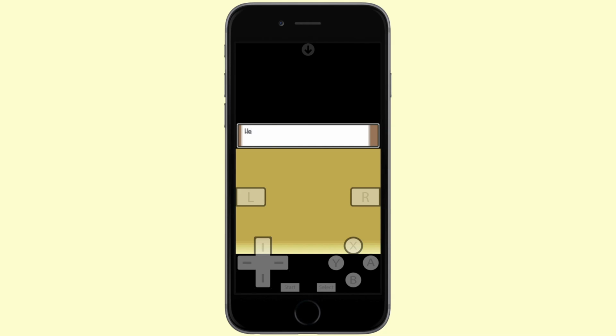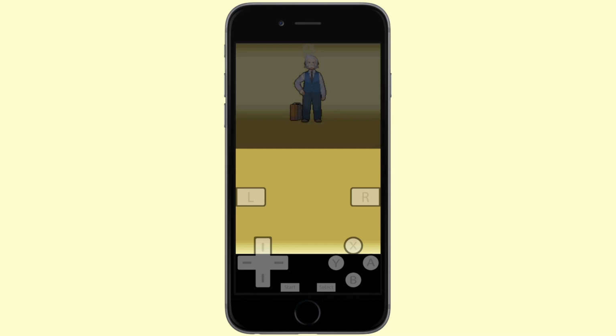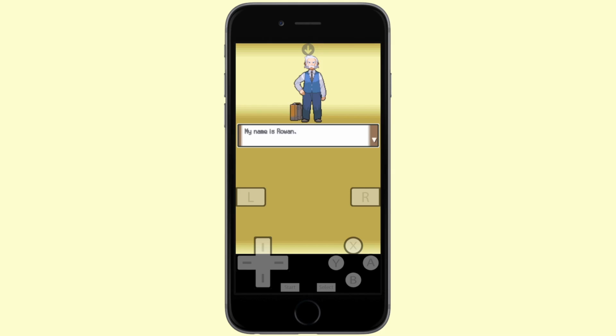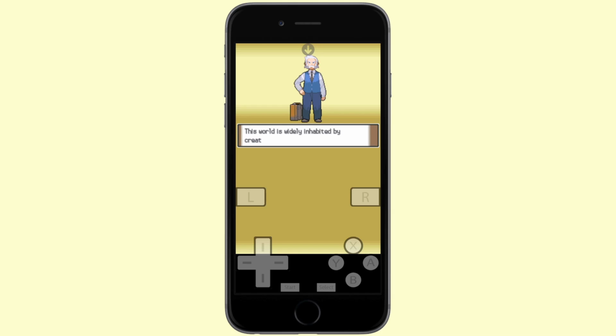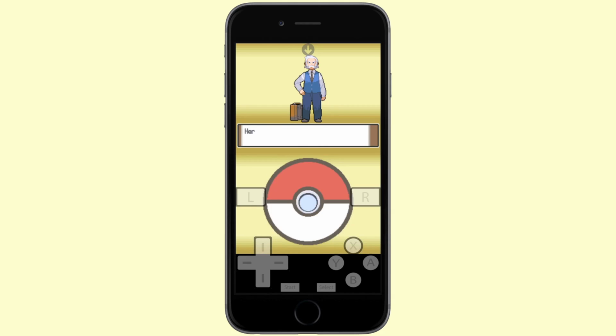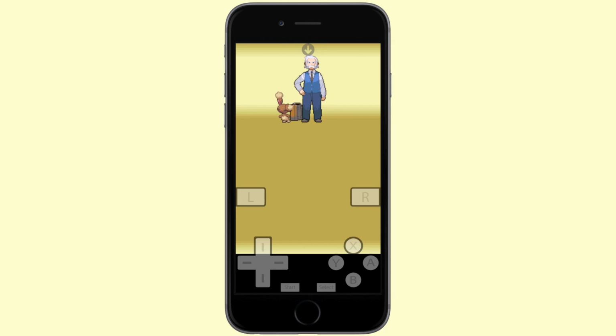Now, NDS for iOS is not the best NDS emulator. There's other emulators that are better, like iNDS. However, sometimes that won't work. And just to mention, NDS for iOS will only work at full speed on the iPhone 6 and above, so iPhone 6, 6S, 7, 7 Plus, and all of that. So if the games run slow for you, unfortunately that is because of your iOS device.